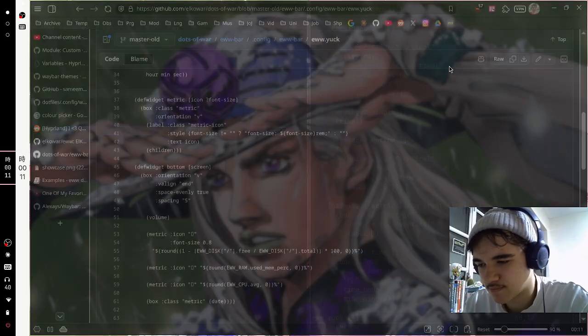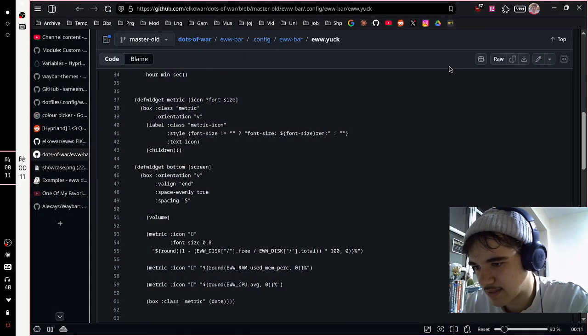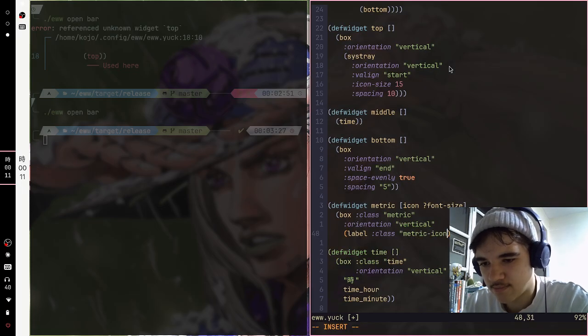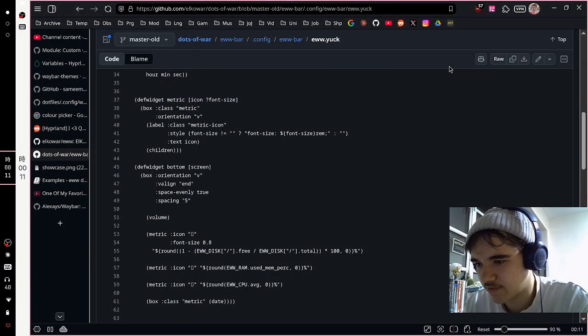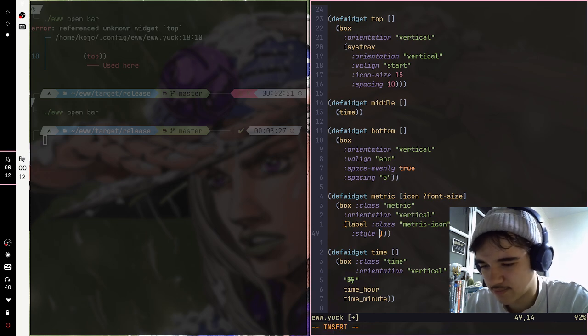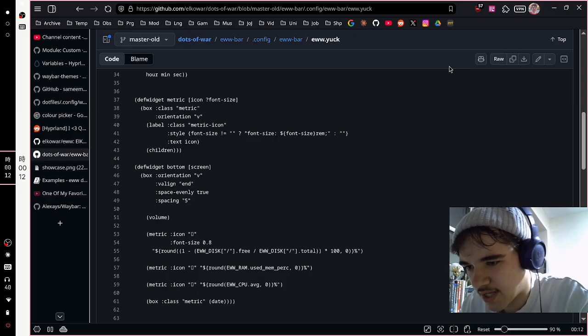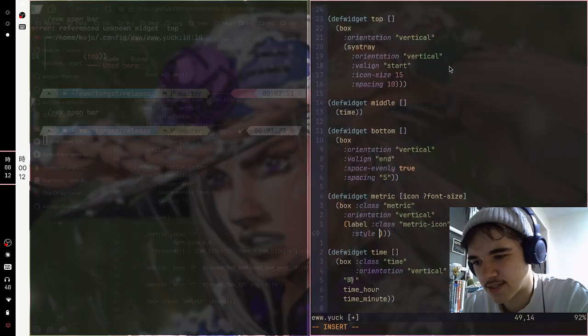Label, class, metric icon. Fair enough. Oops. Style. Font size not equal. Font size. Okay, so if the font size is specified, then insert it.